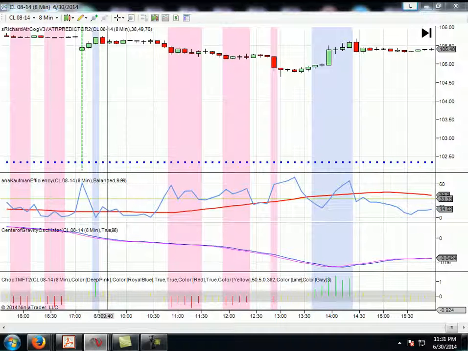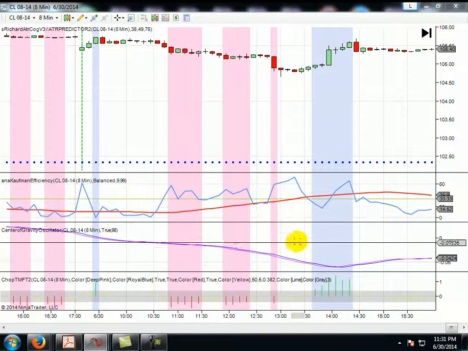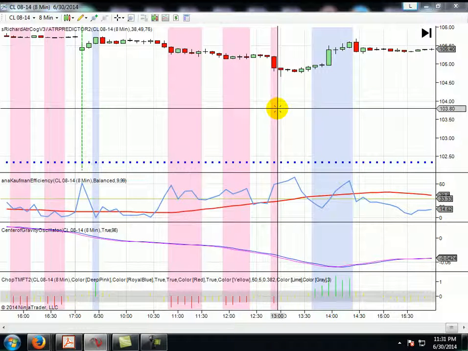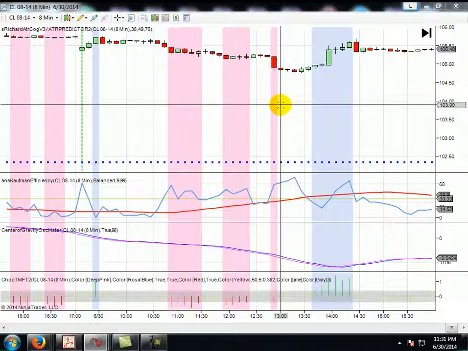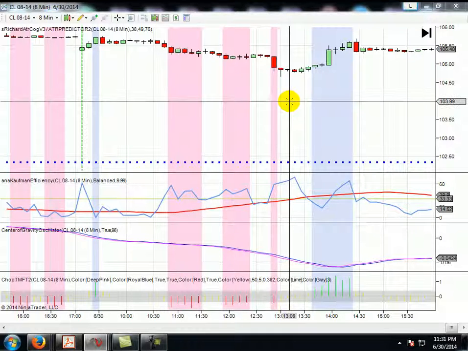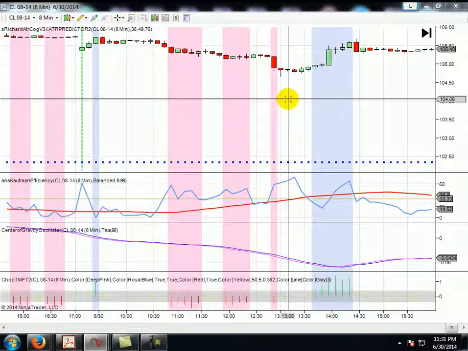So let's see if we can go to 1 o'clock. Here's the 1 o'clock. It's the 108 bar. Okay, so here, this should not have even occurred at all. As you can see here, the ATR is giving us a long signal.